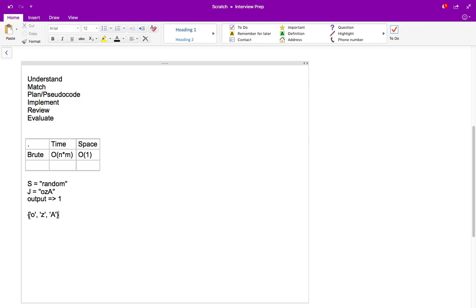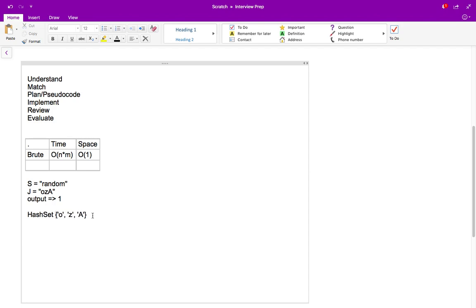And with a hash set, a lookup is O of 1 time, or that's the general consensus, that you have an O of 1 lookup time for a hash set.